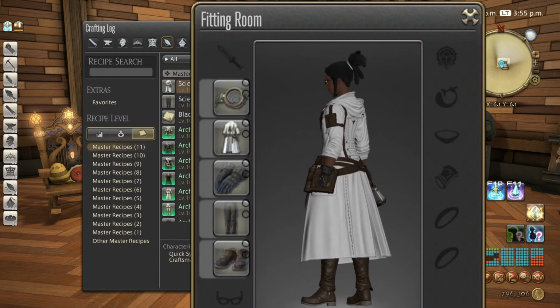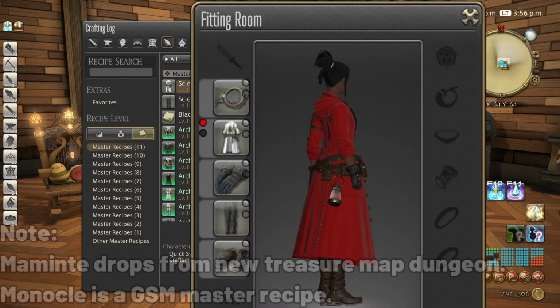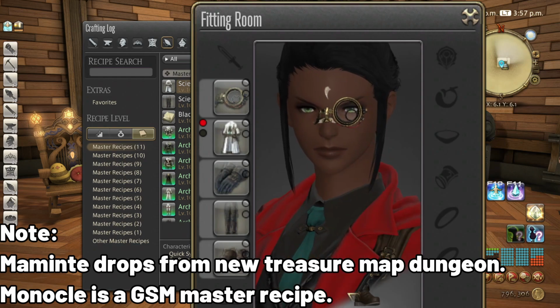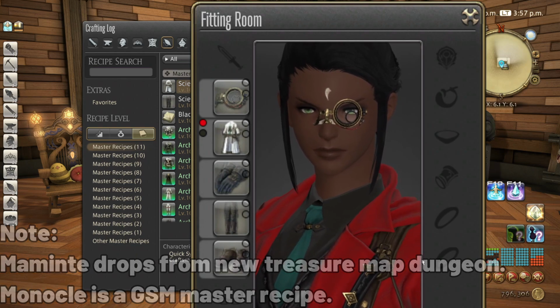To craft the Scientist Glamour, you will need a Mammonite, which is a crafting material that should drop from the new treasure map dungeon. Honestly, I was hoping for something Tuliolol inspired from the new treasure map dungeon, but this is a nice set to have, especially if you're looking for something to glamour all of your crafters.